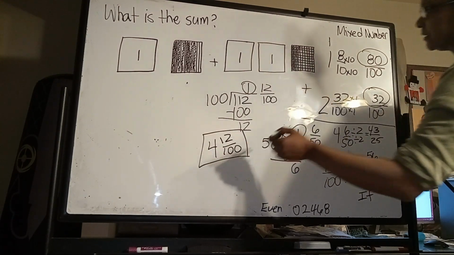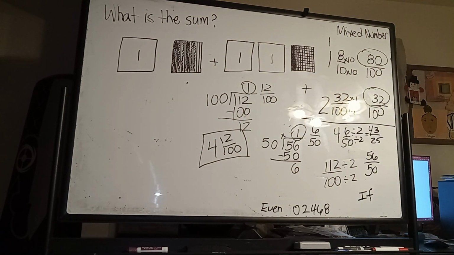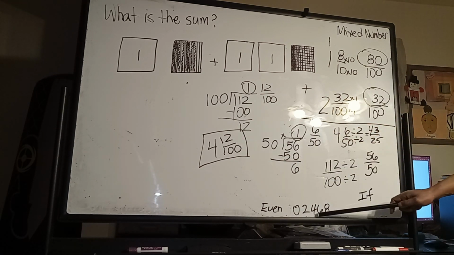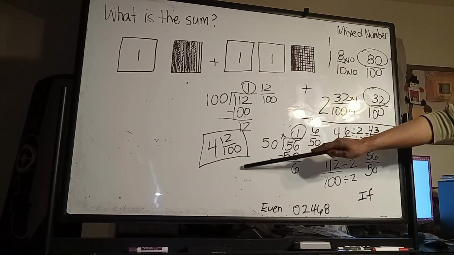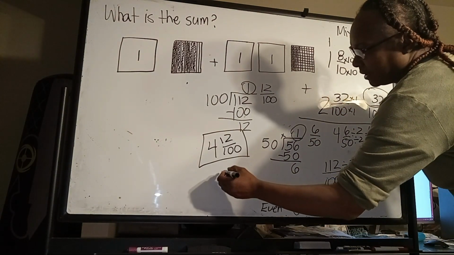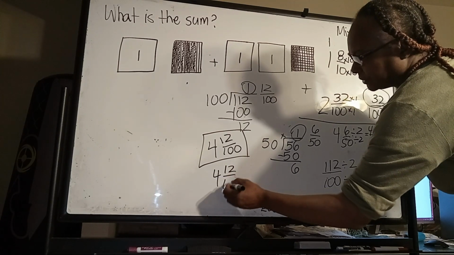Now, for the purposes of the work that I'm doing with my son, this is what the school is looking for, okay? And I have a few issues with leaving it like that because, again, the rules of math, we have a 2, we have a 0, which means we still need to divide. So this is the answer for purposes that he needs to put into his homework. And if you see it on the test, then go with that because that is the answer. However, I am going to show you that these are the same exact, but this is just the simplest way to show that. So we have 4 and 12 over 100.